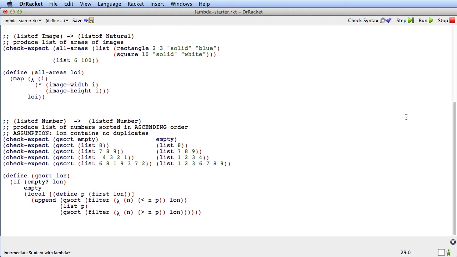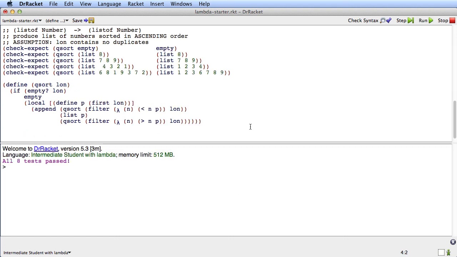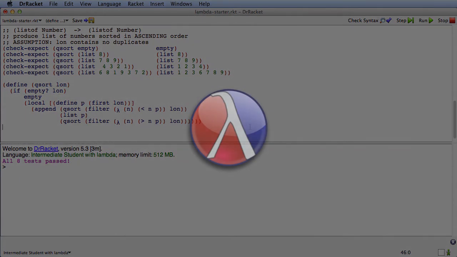And that's why the logo that we're using for this course and the logo that we got from the Dr. Racket project looks like a lambda expression. It's what they call their steal your face lambda, which you can Google to see what that's about. If you want, you can also Google something called the lambda calculus, which is a foundational concept in programming languages that underlies our understanding of programming languages and computation in general. That's something you can learn more about in other courses. Anyways, there you have lambda expressions and how they can be used to simplify certain programs.